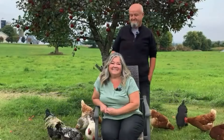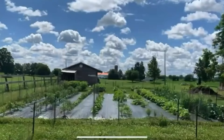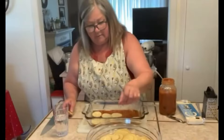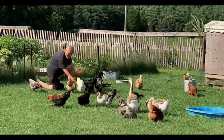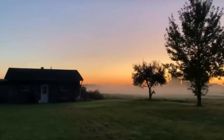Welcome to Just the Two of Us homestead. We are Colleen and Frank and we live in the perfect size homestead just for us in southwestern Quebec. Gardening, growing food and preserving is one of our passions. And our barn animals, we love them so much, they're just like pets. We're so fortunate to be able to live our lives as we do — each and every day is a blessing.